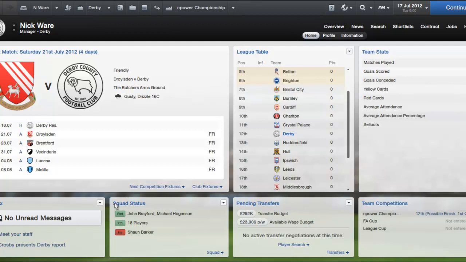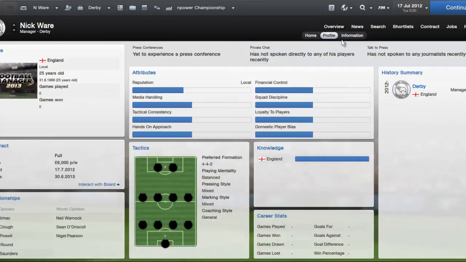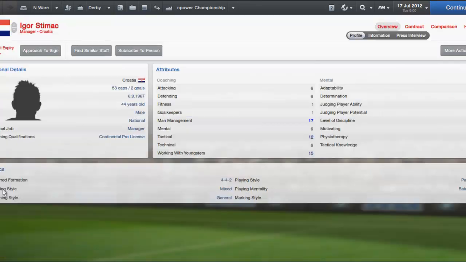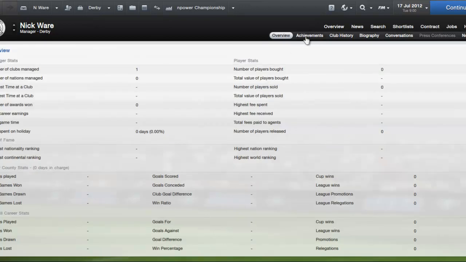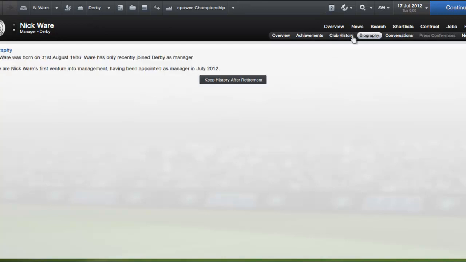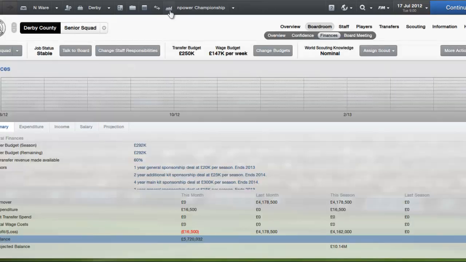It's got the pending transfers, the squad status as usual, but then I like this bit here, I like how big it is. The league table there, team stats, that's nice. Got the profile, I've got the FM13 loading things, I haven't managed to put anything else in yet. I have a worst opinion of three people already, it's nice. Igor Stimac, best defender, manager of Croatia now. Yeah, it's got all this now as well, it's a lot more spread out. And then it's got all this stuff still. It has got club history instead of just achievements now. And the rest is pretty much the same. But yeah, finances were in okay shape. We should actually make a profit of 5 million this season.